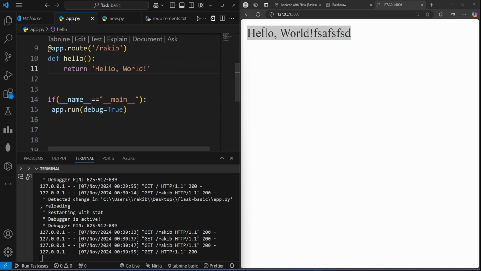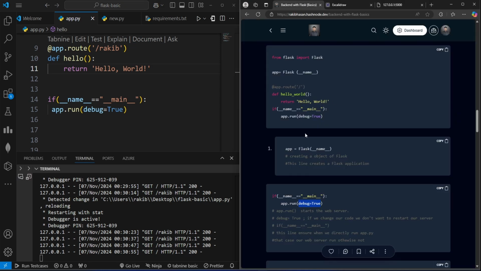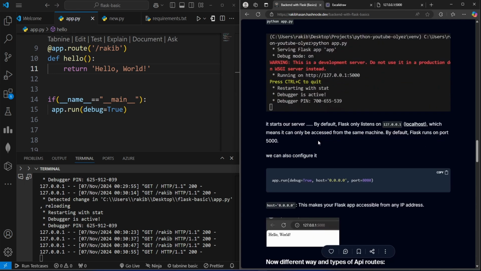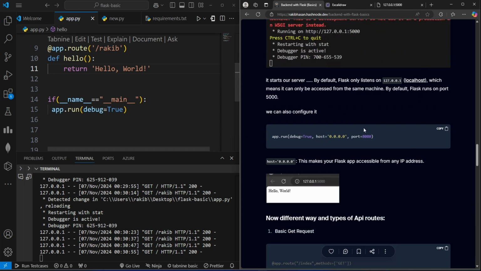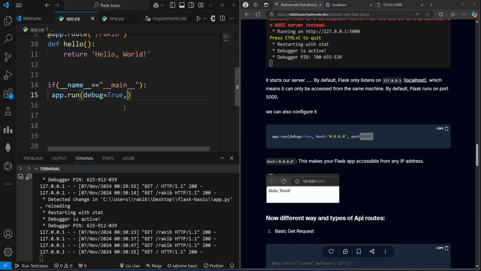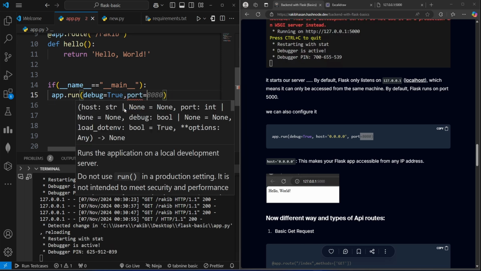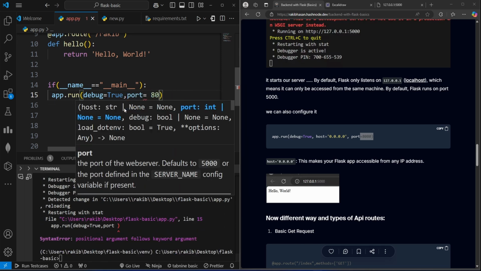Okay, fine. Now if you want to customize something, for example if you want to change our port, we can change it here by giving port 8080.